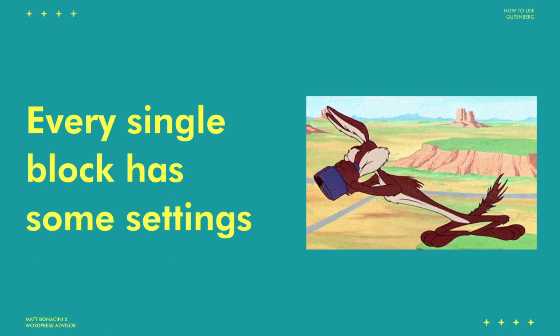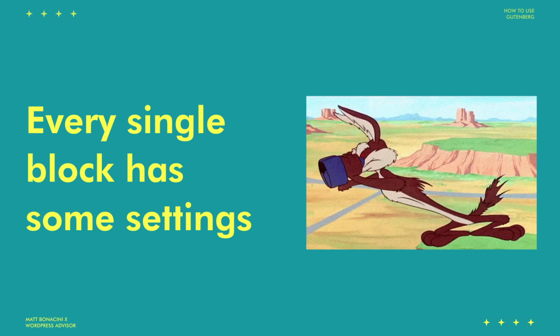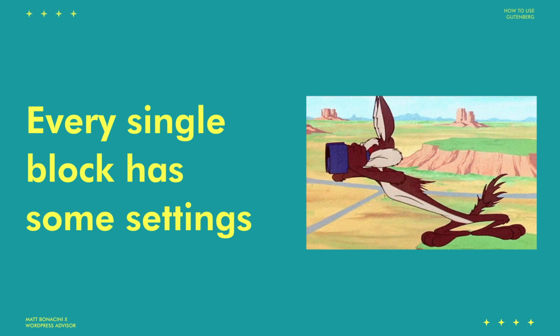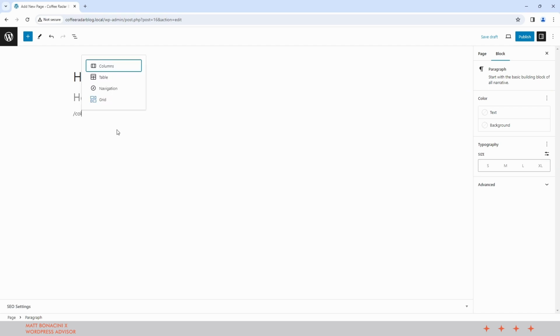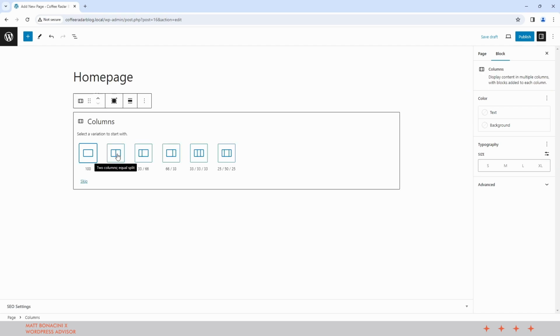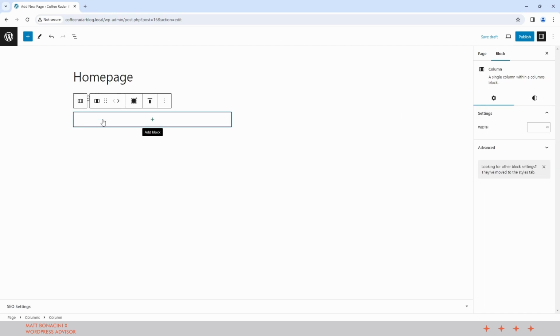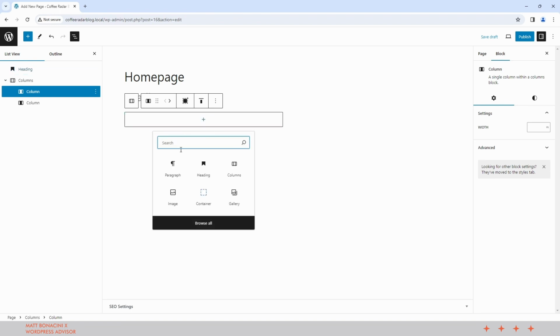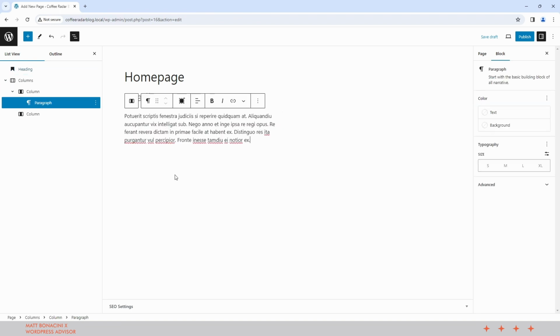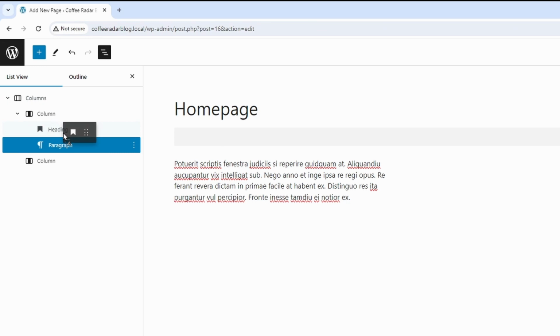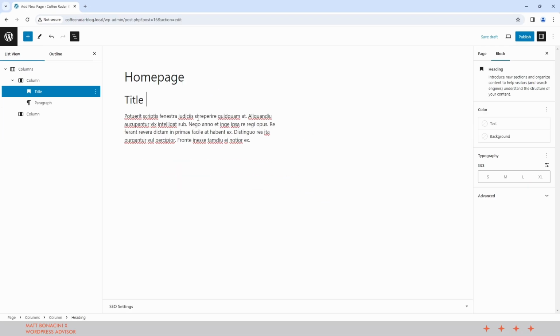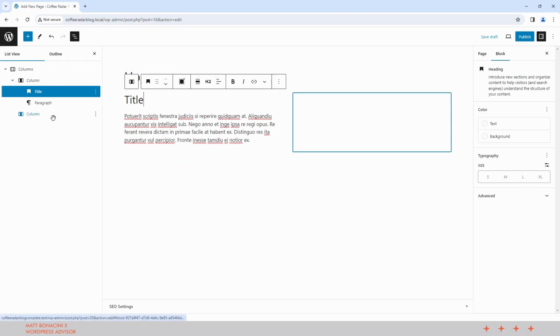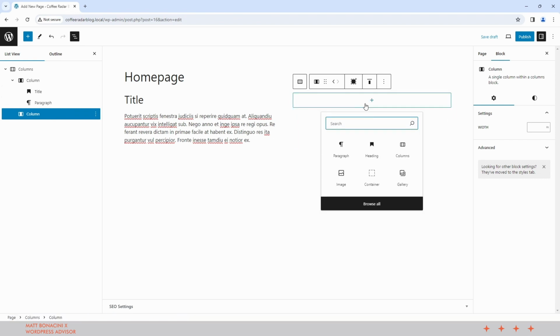At the current state of Gutenberg, some settings may be less visible. Let me show what I mean, because this is another essential concept that you will need. Let's add a block with two columns. It's easy to get stuck without knowing more here, so let's open the document overview. And now we actually see the columns. Let's click on the first one and add a paragraph. And let's move into the column the existing heading as well. Click on the second column in the document overview and add an image.